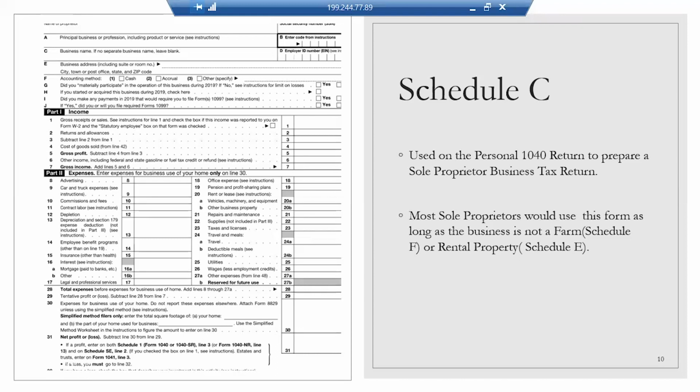It breaks things down a little more specific for that industry. And then rental, it's kind of general like this as well. But that is basically what your accountant is going to be putting your expenses into.